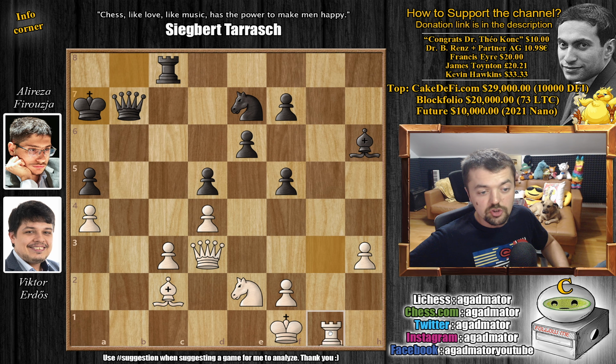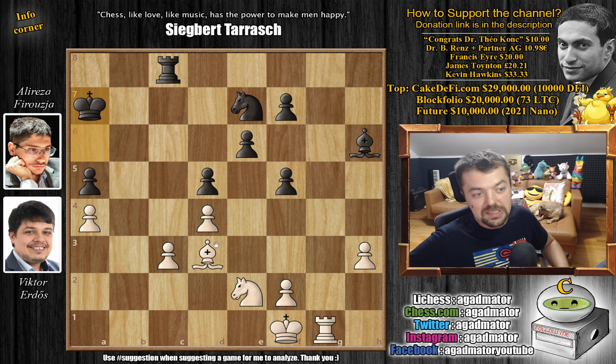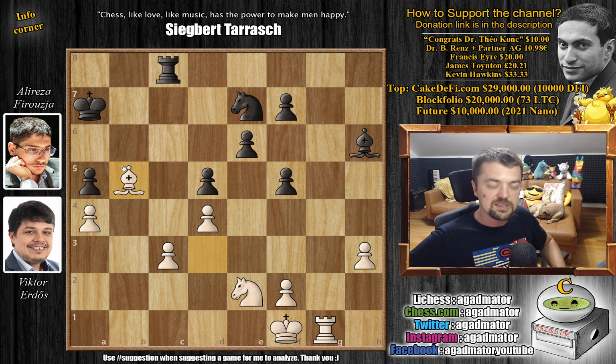So here we have rook to g1 and queen to a6, offering a queen trade. White obliges. We have queen captures on a6, king captures, and now bishop to d3 with check. We have king to a7, and now bishop to b5. And if you look at the position now, this is what Alireza wanted.